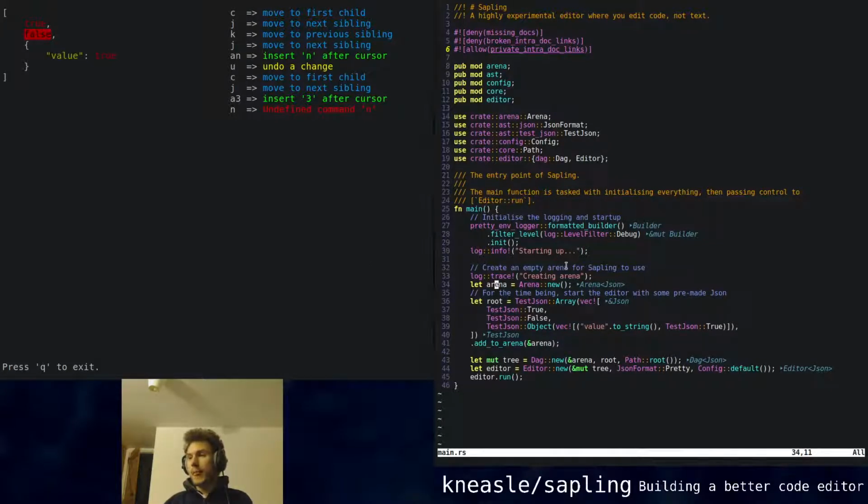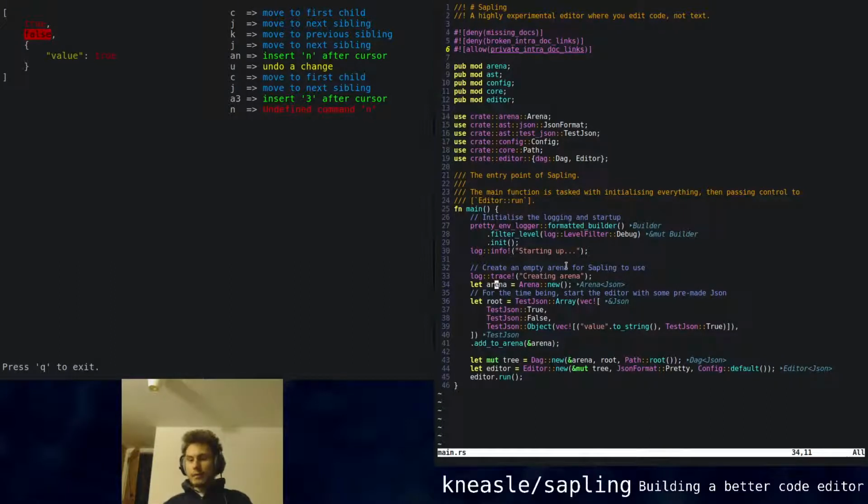And the idea behind Sapling is actually not really my idea. I've got to give credit to Stanton, who's my friend, who I would ordinarily be at uni with. He had the idea of this. Sapling is kind of his brainchild, but I started implementing it. And it's basically that when you're writing code with a text editor, you're inserting characters one by one, or copying and pasting blocks of text. But that's not what you're thinking, right?